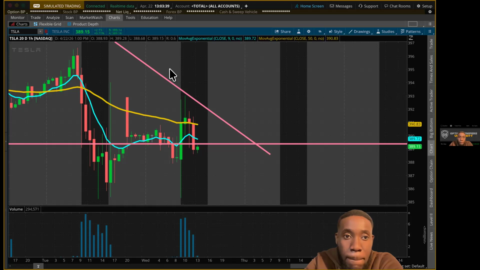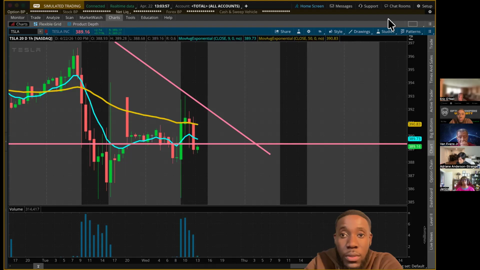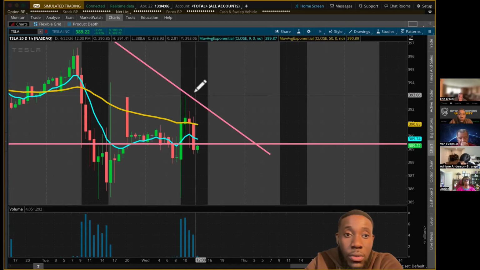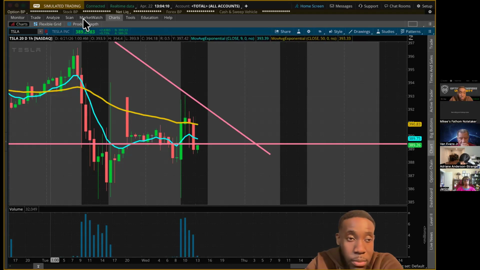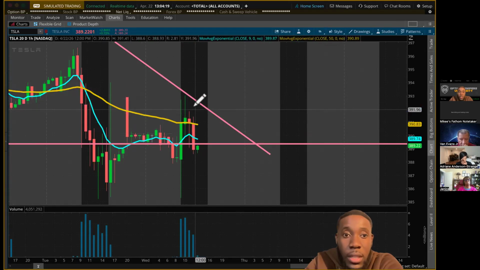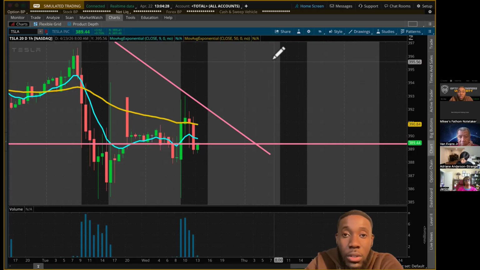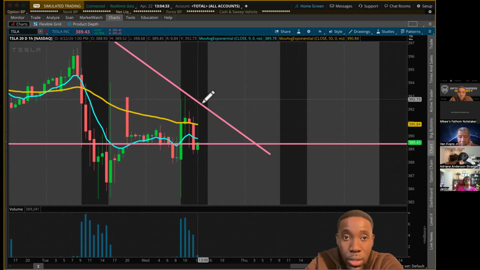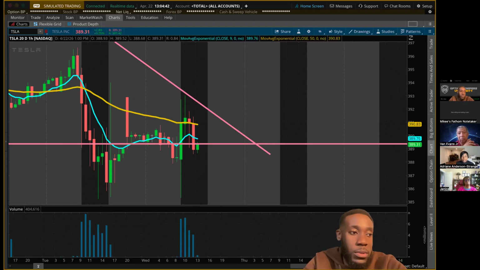Yes, sir. With that stop loss, do you have to basically sit in front of the computer all day, or is there a way that you can set up an alarm that lets you know if it goes up or down? You could do a few things. You can create what's called a conditional order. For example, if Tesla goes above 390, then sell at market price. Or you can create an alert on your phone that alerts you if Tesla goes over that threshold, and then you can log into your brokerage at that time and initiate the trade yourself. So you have both options.